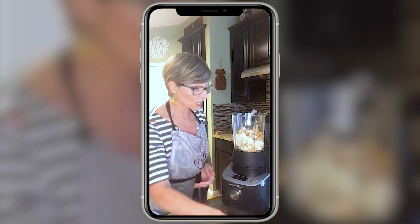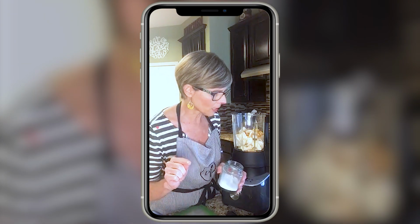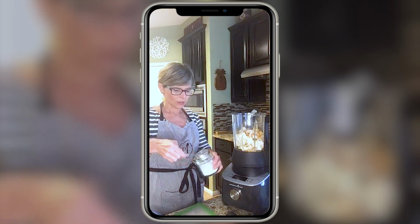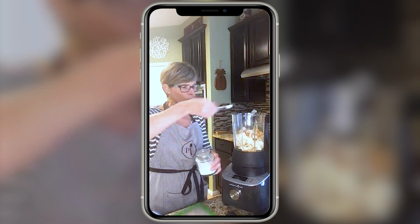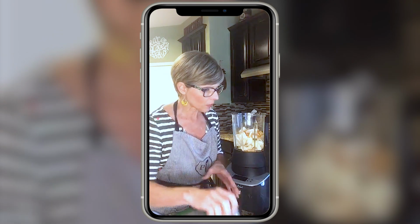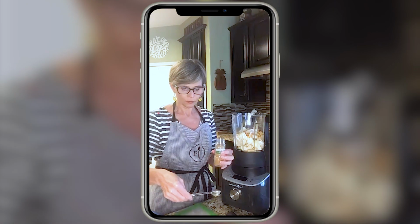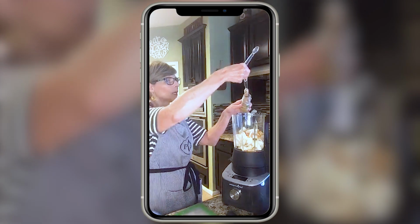All right, next we need sugar, sorry, this is sugar. 1½ teaspoons of sugar. Next, we need ground coriander. We need 1.5 teaspoons of ground coriander. So I'm going to go ahead and add that.